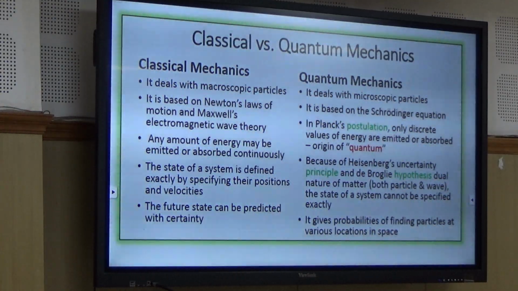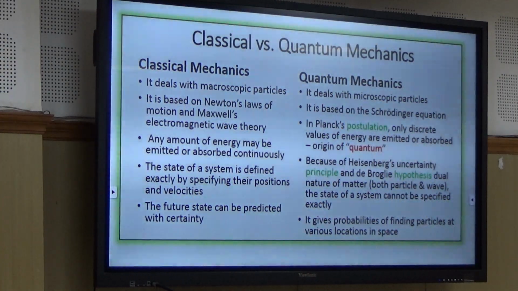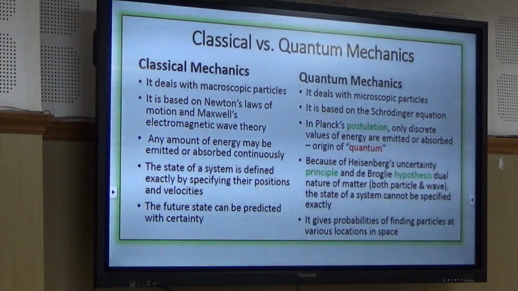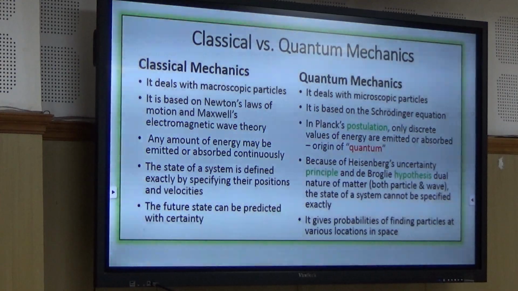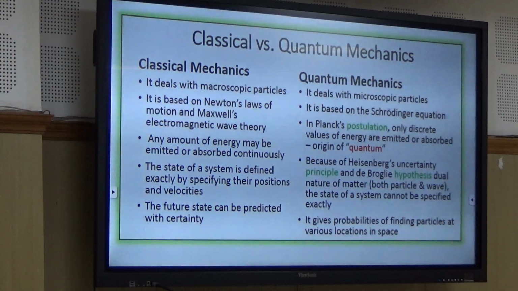So physics is basically divided into three fundamental mechanics. One is the classical mechanics, one is the quantum mechanics, and the third one is the statistical mechanics. These are the three foundations of basic physics, where the mechanics is discussed or developed. Classical mechanics is an ideal and macroscopic system. It is dealing with big size components, whereas quantum mechanics is ideally about microscopic particles. You can think about it in terms of photons.